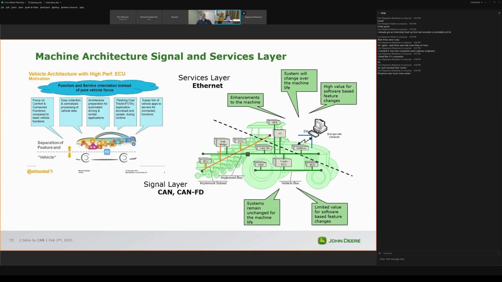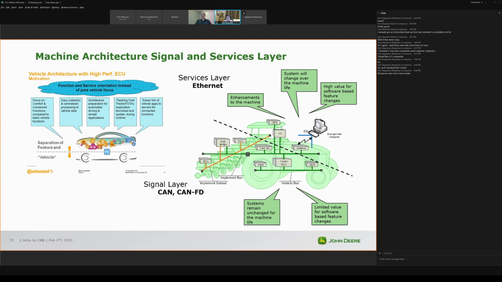As we continue to add new sensors, new actuators, new control capabilities to machines, there's a lot of value there in the software. But as you think about the value in changing that software, oftentimes a transmission software is going to impact the durability of the transmission. So when we test those systems and release the transmission controller software, the transmission is a matched set. There's not as much value in changing that transmission controller software because it's so tightly coupled with the hardware. So really limited value for changing the software in those components.